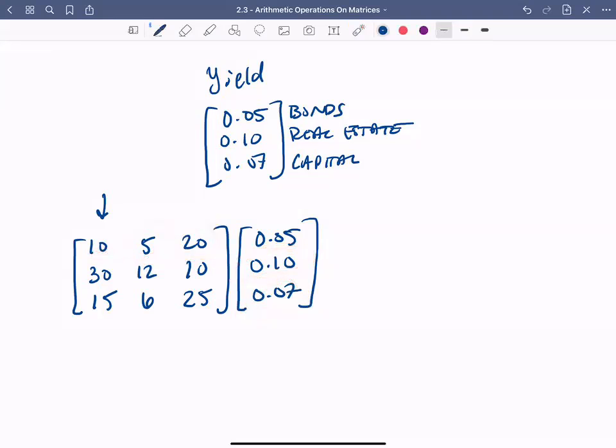So now that I have this set up, I multiply all this through, and I'm not going to show you all the work because you can put it into a calculator. You could pause this right now if you want to try this on your own. But what you will get is 2.40, 3.40, and 3.10. Remember, these are all in millions of dollars. So 3.4 million, 2.4 million, and 3.1 million.